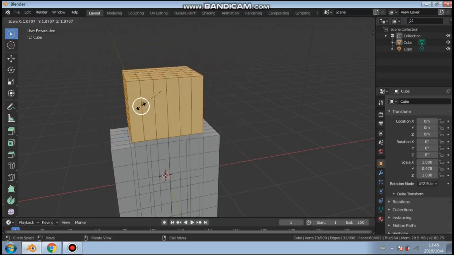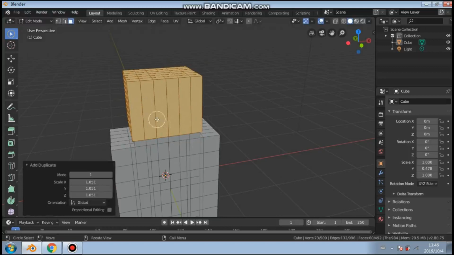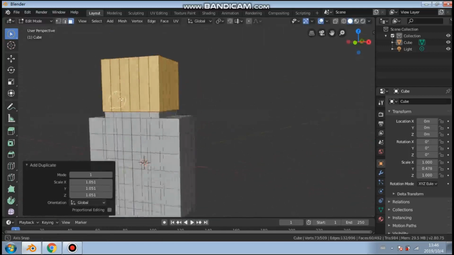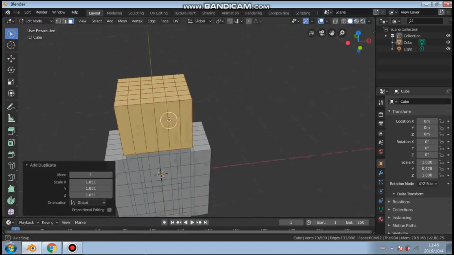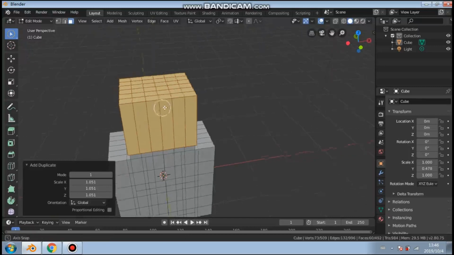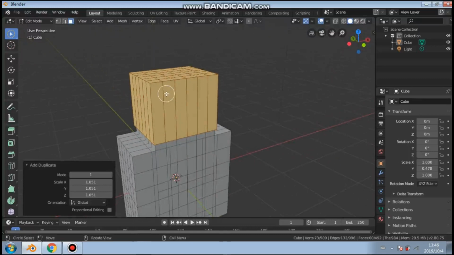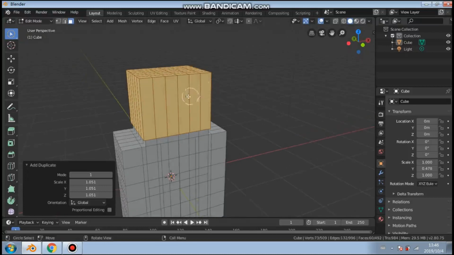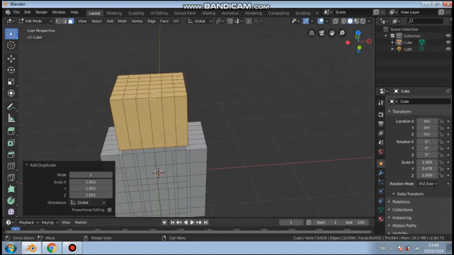Let me just show you again. I'll just hold shift and press D. It's made a duplication. Now I'm going to hold Alt and press S, and that's going to get it ready for scaling. You can see what it's doing now. It's making a scaled, slightly larger version of that. If I want, I can move it, and it's made a copy of all of those. I left click there just to put it in place.